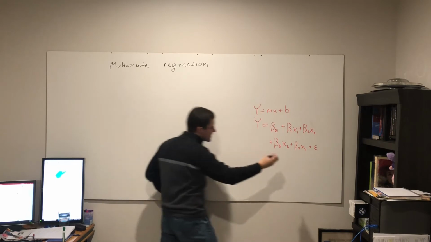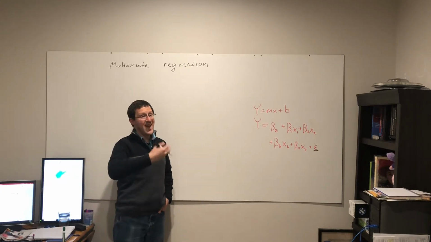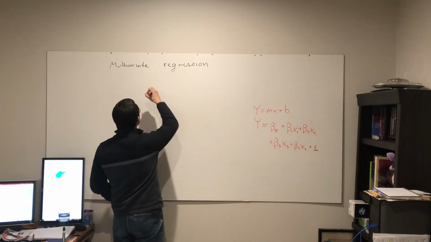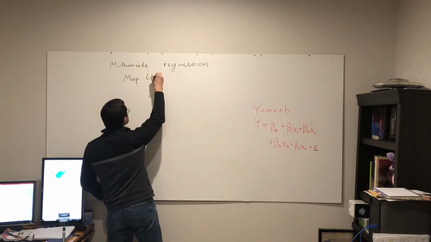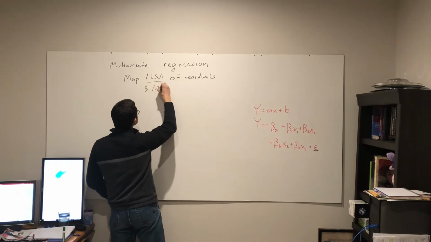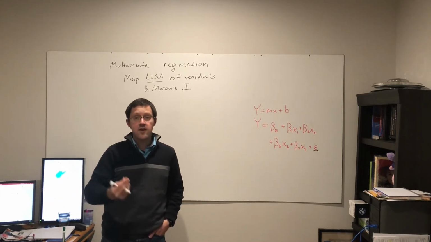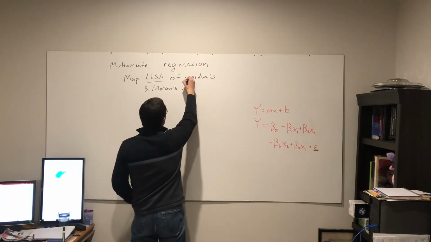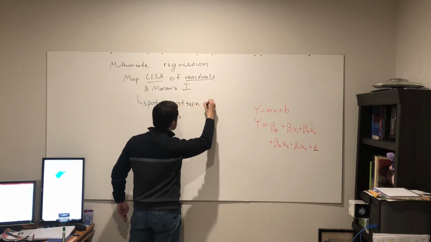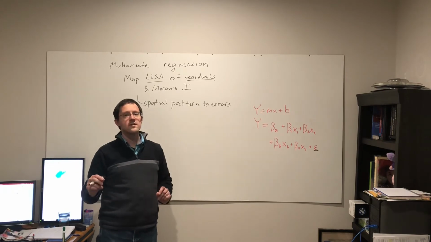So I might then go and take that residual. Using a different way of getting to the regression in GeoDa, we can actually add the residuals to the table itself as a new variable. Once we have that as a new variable, do Moran's I, do at least a spatial autocorrelation analysis, not of the independent variables, not of the dependent variable, but of the residuals. And we see, is there a spatial pattern to the errors that I make?